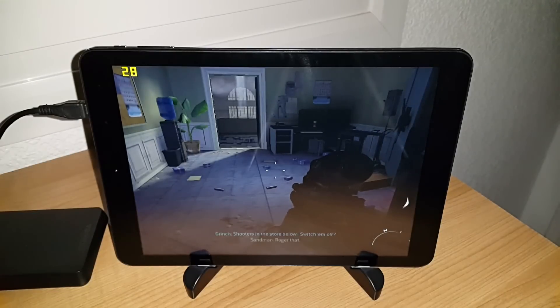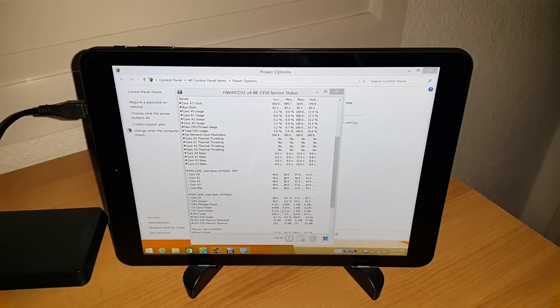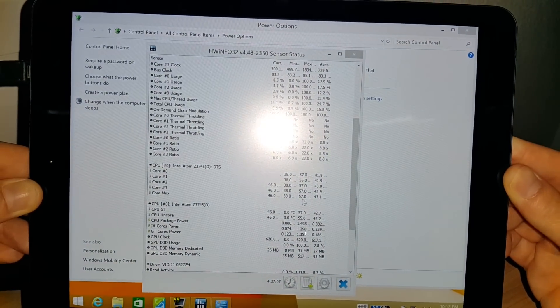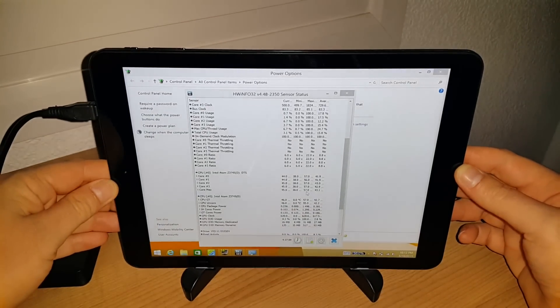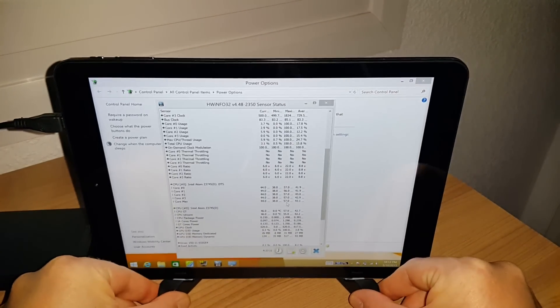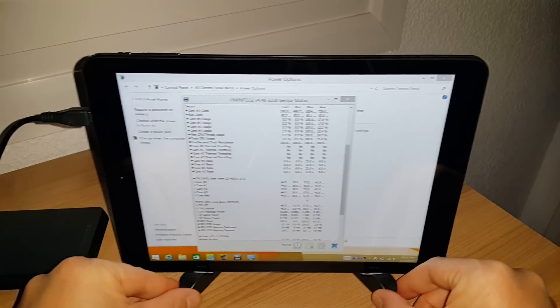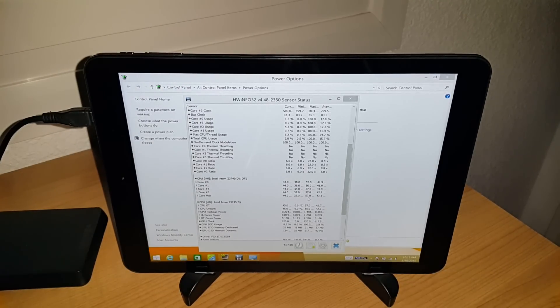Next up, I'll check out just a couple of Steam games. So I just killed off Modern Warfare 3, and there's my maximum temperatures — really good, 57 degrees Celsius. That's the maximum CPU temperature, which is quite good. It's nothing like the 88 degrees I got on the Onda V116W, which hit 88. This is kind of the normal temperature range, so that's quite good.